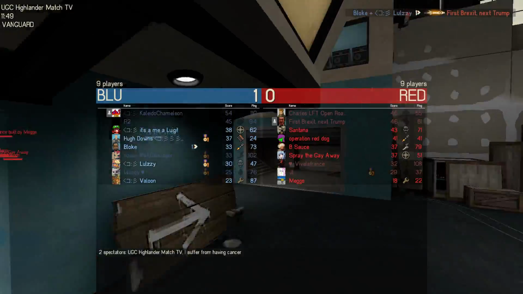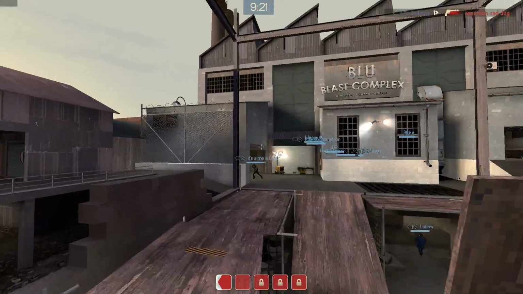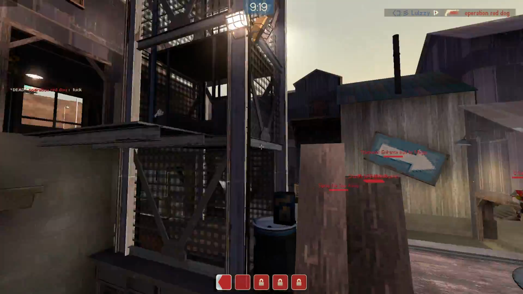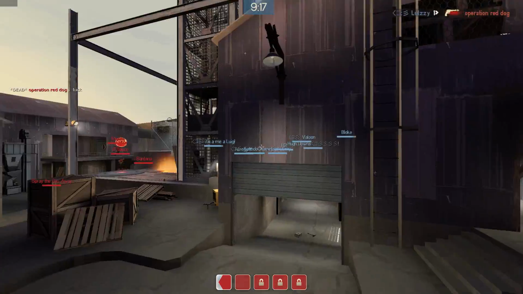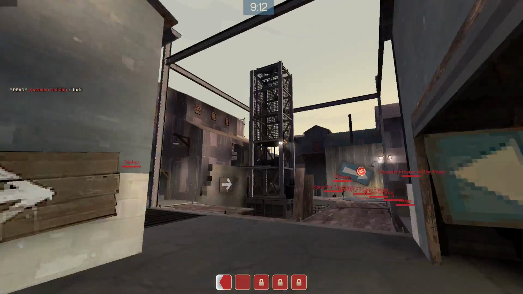Yeah. That was a pretty discoordinated push there. That failed mostly because you didn't send anything to clear out the flank. When you have things behind you, once your uber fades, it's going to turn into a crossfire. You're going to die 90% of the time.